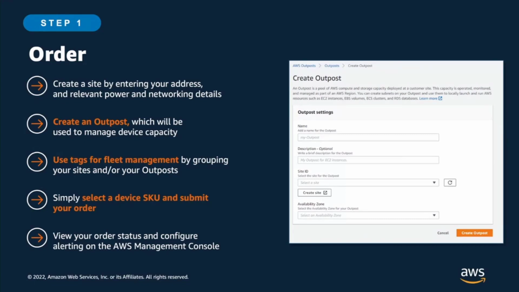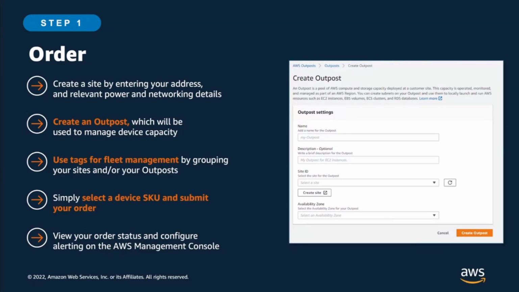So, a bit more about those 3 steps I mentioned earlier. I wanted to show you how simple and straightforward this is. You literally will be able to go through the AWS Management Console and order. I'd also point out that this is supported on CLI and SDK. You're able to browse the Outpost catalog. You can just check out what SKUs you want to order. It's not very complex. There are 3 different versions: the 2U versions and the 1U version.